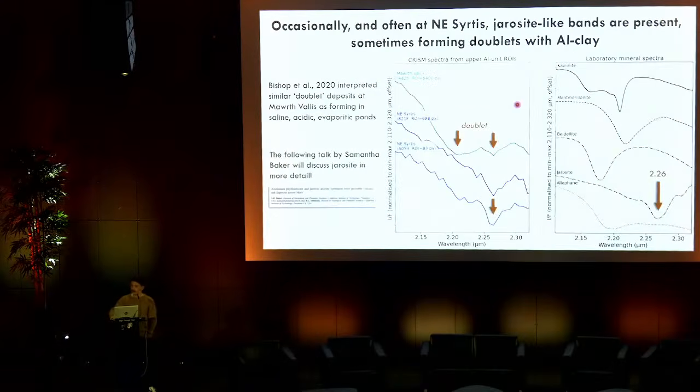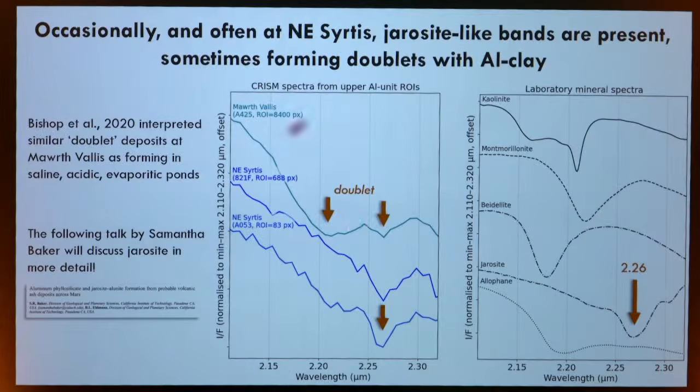Well, that's really interesting. I wasn't aware that iron substitution might cause an absorption, but that kind of makes sense. We do have lots of spectra where we're seeing this kind of asymmetric shape, potentially kaolinite influence, where we have an absorption about 2.26. But in this case, I'm interpreting it as jarosite in line with other studies. But yeah, that's something to explore, that maybe some iron contamination might cause a spectral shape there.